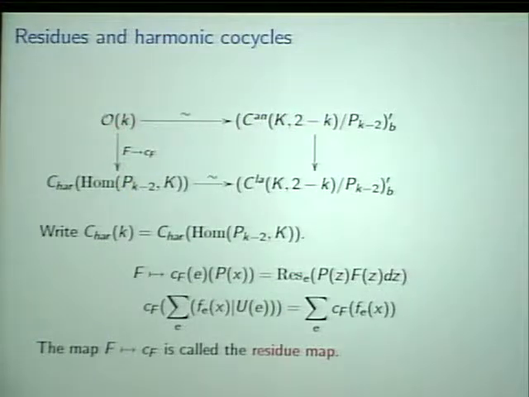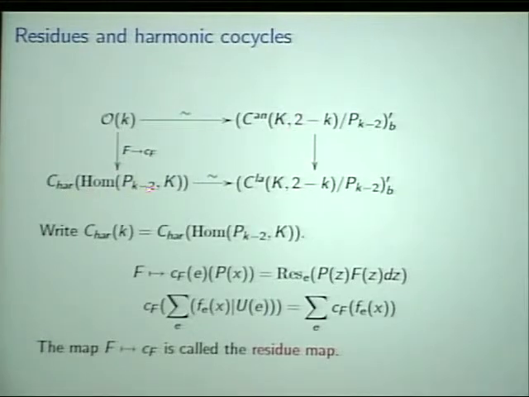Now, the integral transform identified this space here with the dual space to these locally analytic functions on the boundary. And if you remember, inside here, LA, by the way, stands for locally algebraic. This is not my terminology, but it seems to have become popular. Locally algebraic is what I call locally polynomial. So take k equals 2. This is then locally analytic functions on P1 modulo constants. This is locally constant functions on P1 modulo constants. And this map is on the dual space. So if you have a linear form that you can evaluate on locally analytic functions, you can just instead restrict it and evaluate it on locally constant functions. Okay? And the claim here is that this diagram commutes. Namely, the residues tell you how to integrate locally polynomial functions.